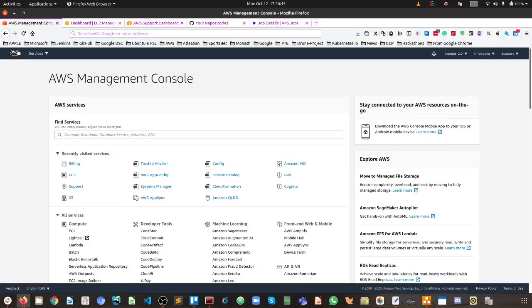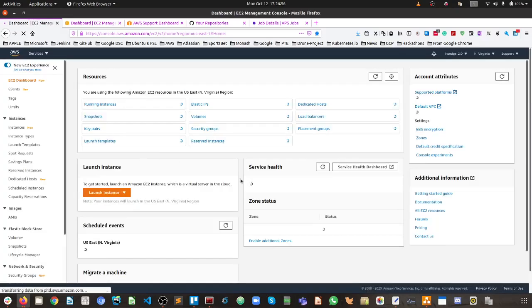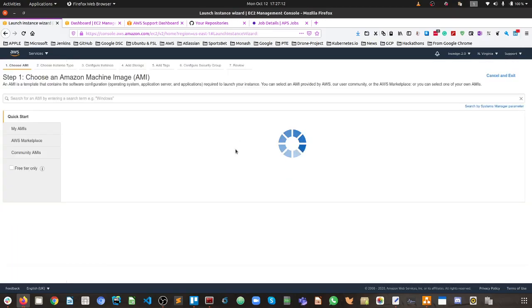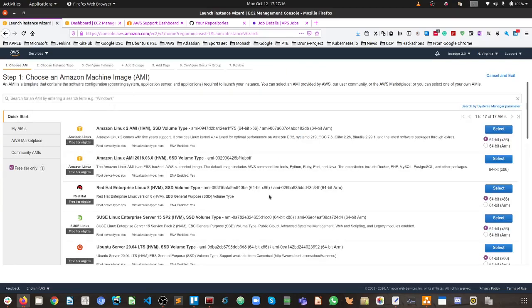So I'm here with my AWS console right now, so let's go to the EC2 console, and now I'm going to launch a new key pair. So let's go to the running instances. I have so many instances currently running. Don't worry if you don't see so many of them, depending upon whether you've run them before or not. So I'm going to launch a new instance here, and just for demonstration purposes I'm using the free tier here.